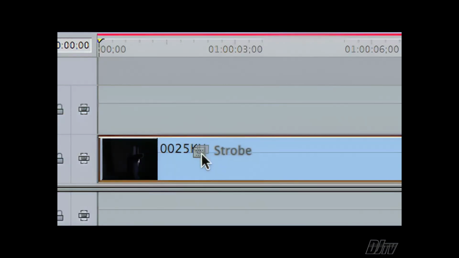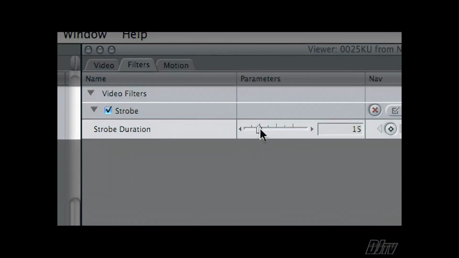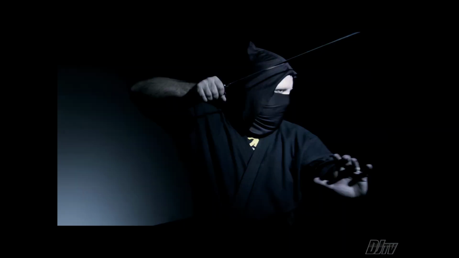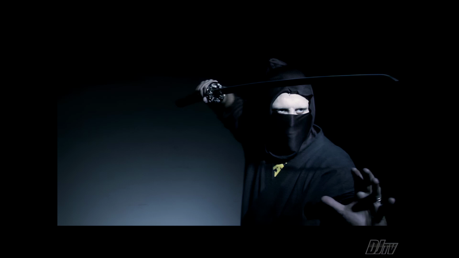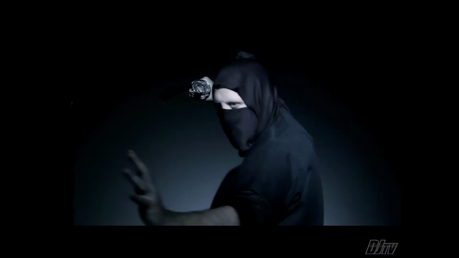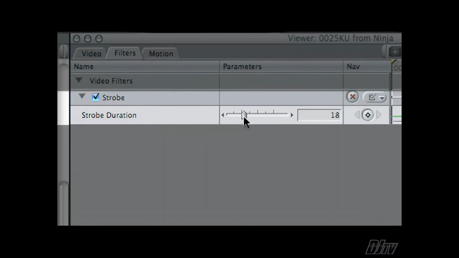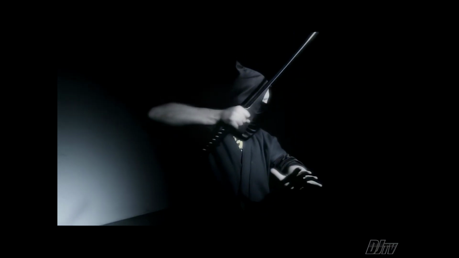For example, if I were to apply a strobe to our clip here, set it to a duration of 2, let it play, notice the clip seems like a sticky sequence of still frames. If we bump this number up to say 24 to 28, we now get a slight flicker in our image without losing too much information in the clip. In combination with other filters, it can give us a simulated film look.